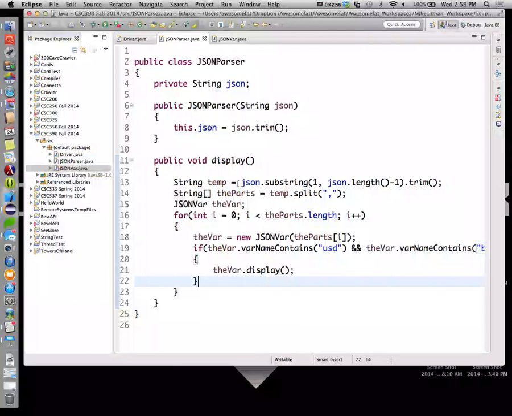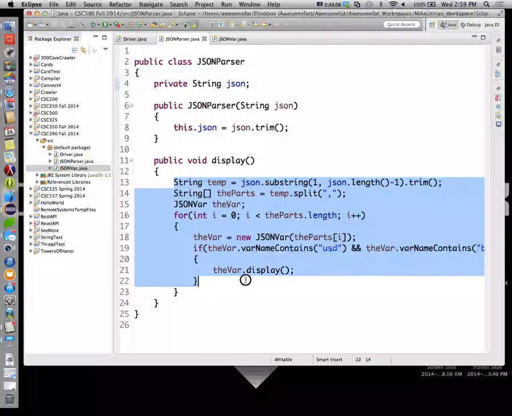Now the good news is we did hold on to this JSON string, so we really haven't lost our original data. But to call display again, there's a lot of heavy lifting going on in here, right? From our perspective, the code ran pretty quickly. In fact, any delay we noticed was probably the time it took to reach out to Coinbase's website, request that data, and read it from the internet.